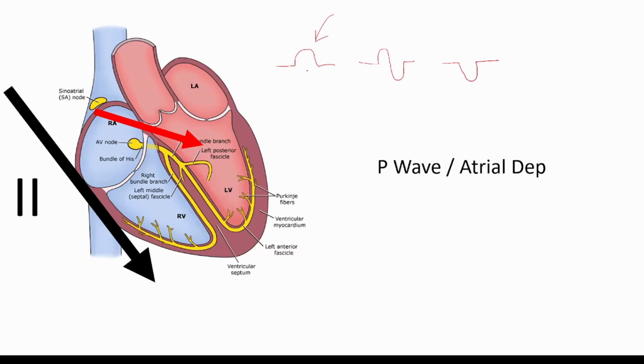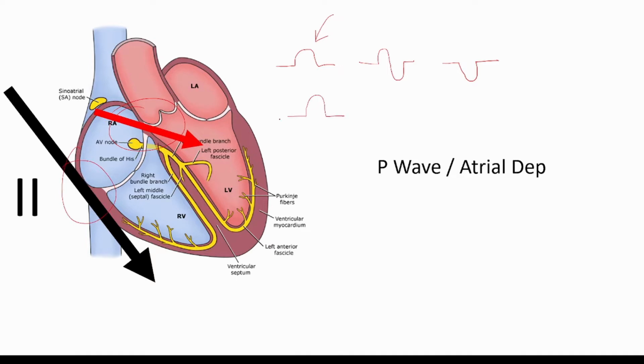Well, if you've looked into my previous videos, we've discussed the idea of deflections. So for example, this is a lead and our impulse is moving in the same direction. What do we have? We have a positive deflection. If it's moving in a perpendicular fashion to the lead, we have a sinusoidal 50-50 wave. And if it is going in the opposite direction, we have a negative deflection. So what do we have here? Well, as you can see here, it is almost pretty much parallel. And so this is why we actually get a positive deflection like this.